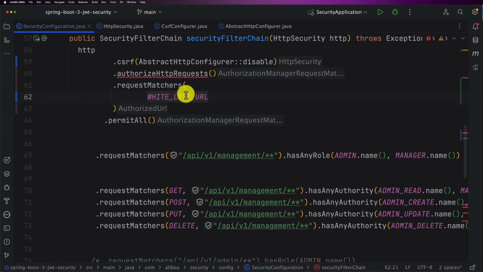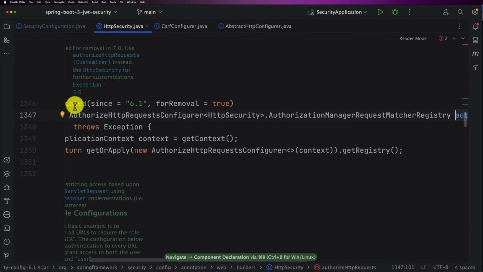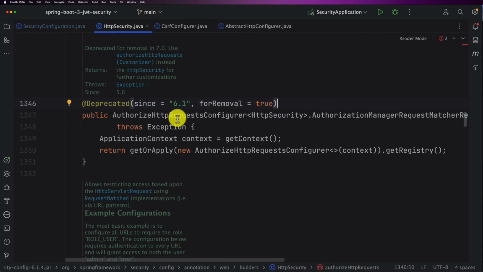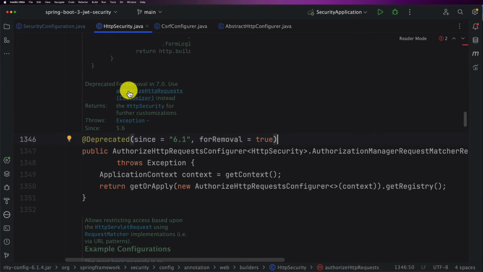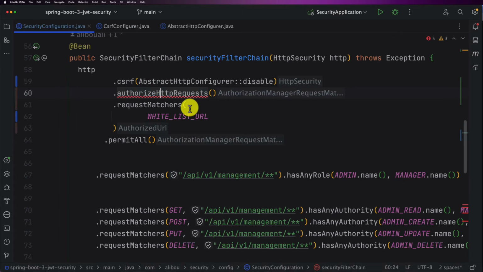All right, now we still have these authorizeHttpRequests. Again, let's do the same. Here we see that it's deprecated and also marked forRemoval true. It also mentions to use authorizeHttpRequests with a customizer, and the customizer is just a lambda expression.